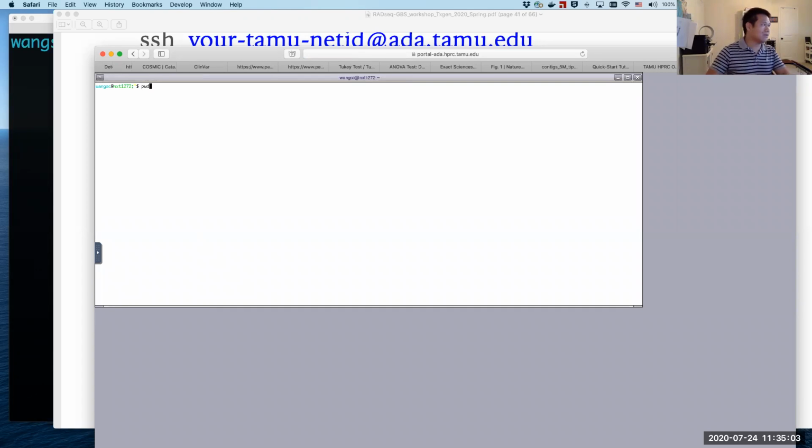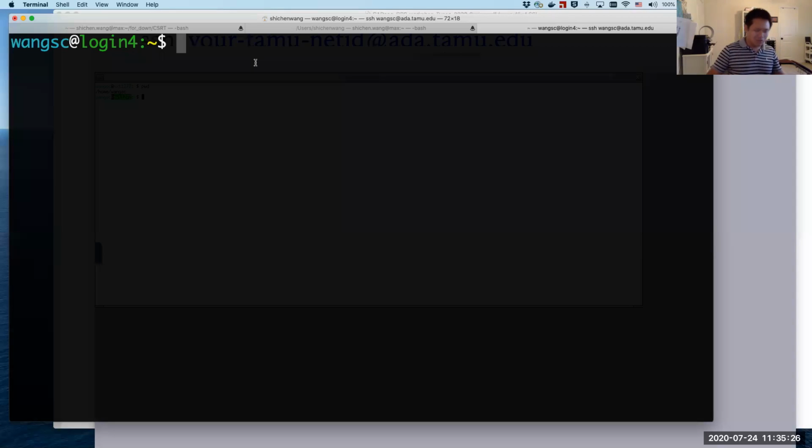It's similar, but if you pay attention to the node name, it's not a login node. It's an NXT node. It's actually one of the working nodes. In this portal, you're submitting a job and saying how long and how many CPUs you need, and it assigns you to a real working node. When I use SSH to log in to ADA, first I was assigned to the login node. That's the place where you can prepare things but not run real jobs.